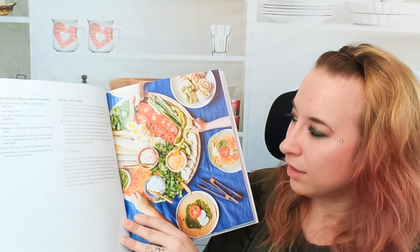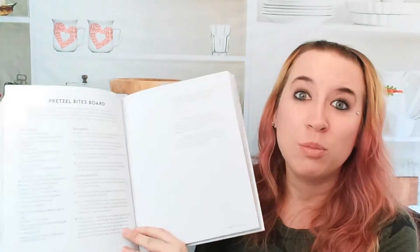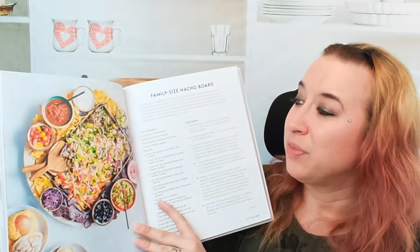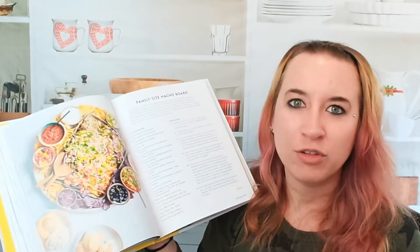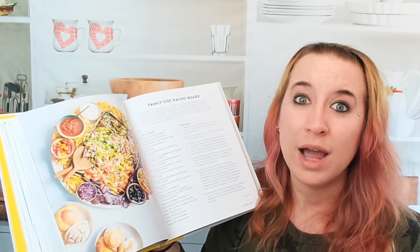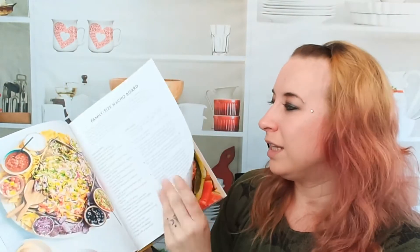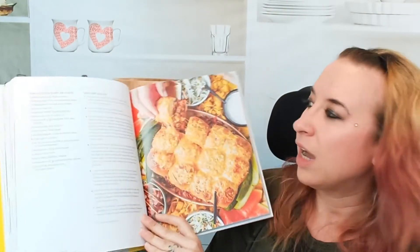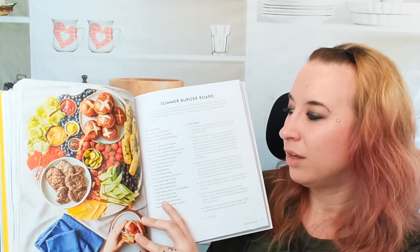We have a veggie roll-up snack board, and here's an example of that. This is a pretzel bites board with different dips and pairings — all kinds of cool stuff. And here's something a lot of us can get behind: a family-size nacho board. Not everybody likes everything on their nachos, so this is a great example of why you want little separate dishes so people can put together their own. And here's a cheesy sloppy Joe sliders board — that's a cool idea.